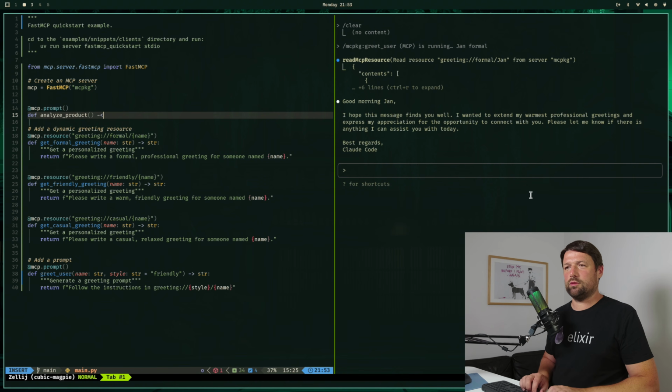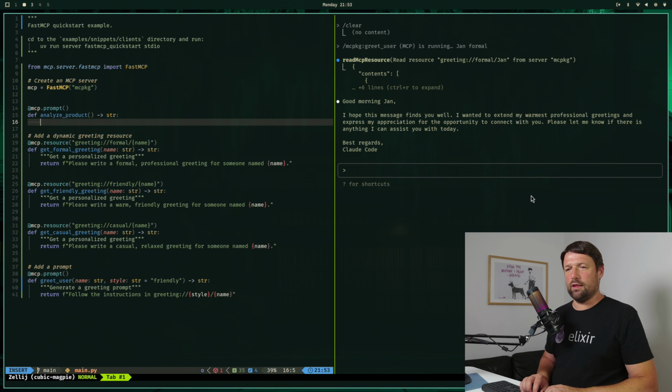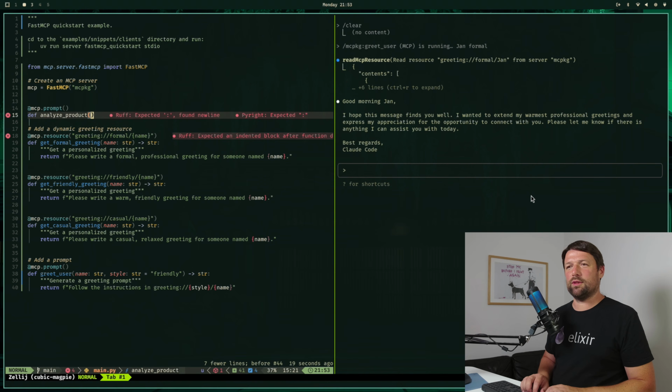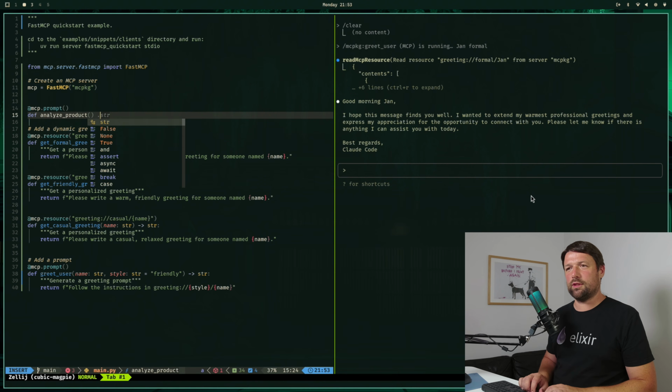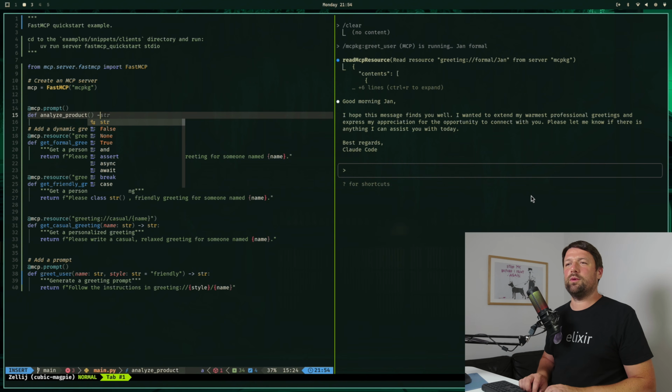It will just return a string, which is of course not this one. To say, returns a string.